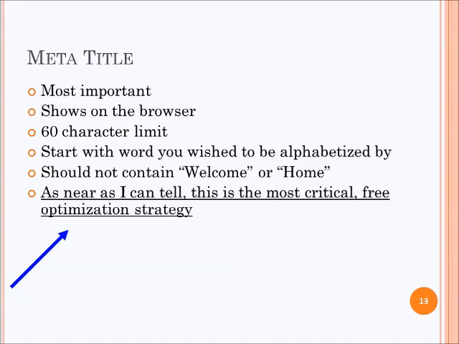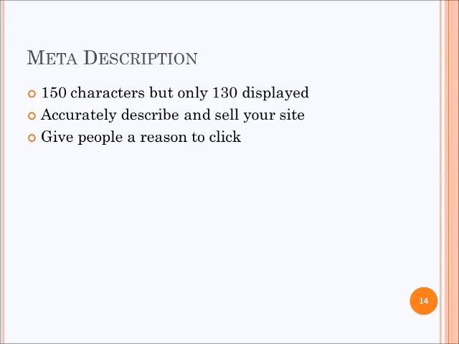So as I said, as nearly as I can tell, this is probably the most critical thing for your website. I'm going to show you how to do it. Next thing is a meta description. This is the second most important meta tag. You get about 150 characters, so you get over twice the number of characters you got with your title. And you want to describe your site here in English. I'll show you what this means in a minute. But this shows up in your Google searches after your name. So you want to make this fairly compelling. Google also searches meta descriptions. So you want to make it attractive to Google, but you also want to make it attractive to patients.